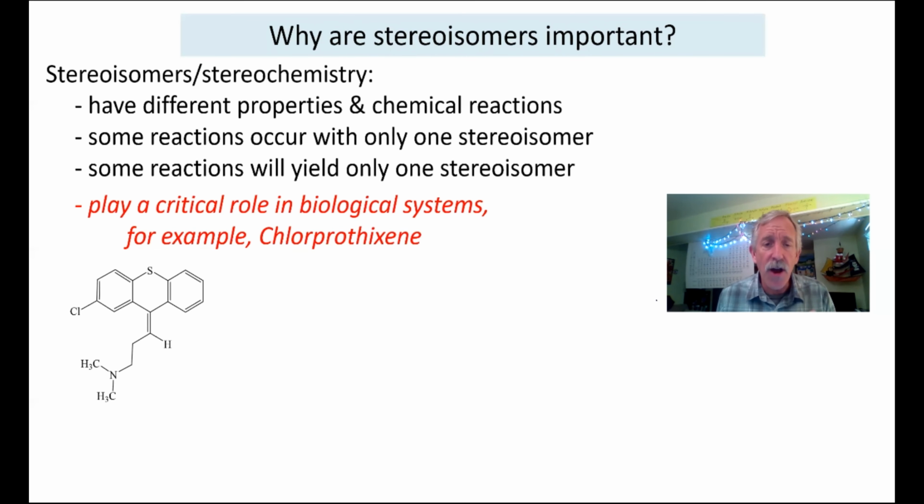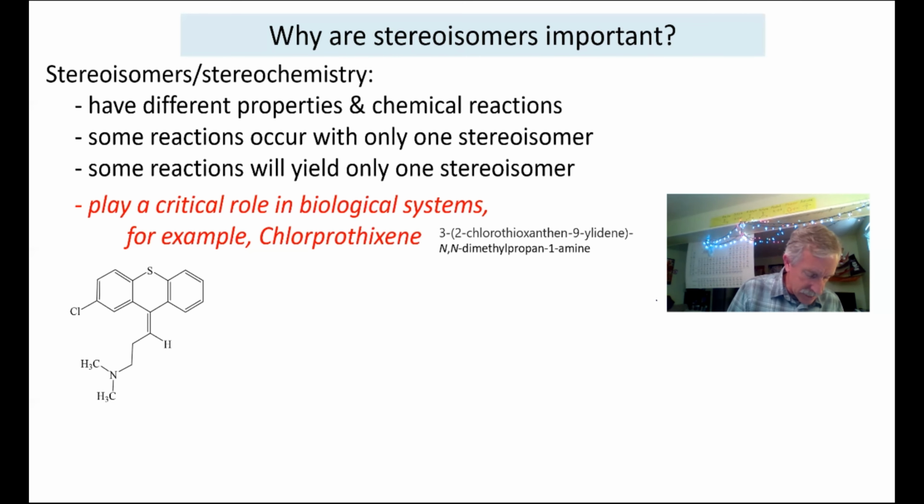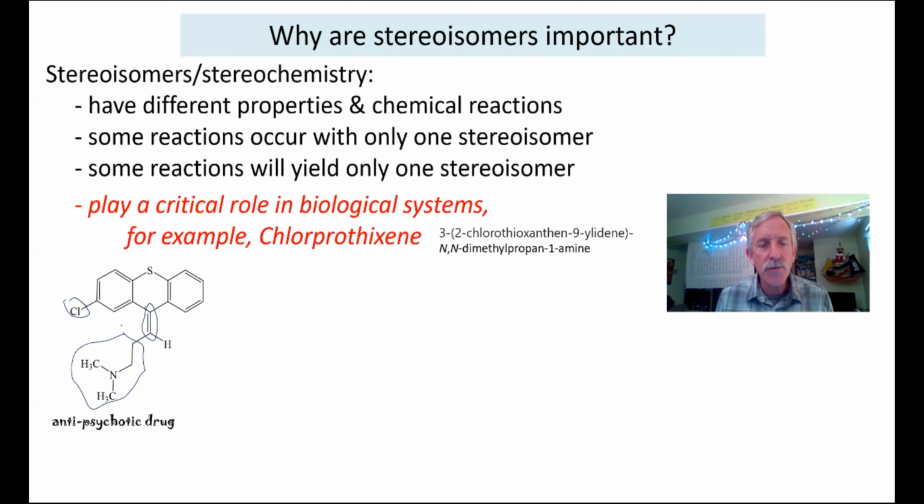For example, this drug, which has this beautiful long IUPAC name, okay? This drug actually has this double bond here, and the chloride, and this big chain here, kind of to give you perspective, they're kind of on the same side, okay? So this double bond and this stereoisomer is the actual antipsychotic drug that is mentioned above here, this chlorpromethazine. I can't say that very well. Chlorpromethazine. All right, sorry.